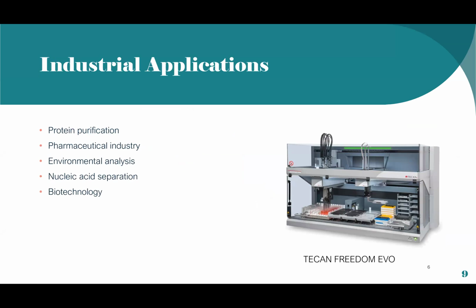Alrighty, so industrial applications of ion exchange chromatography include protein purification, pharmaceutical industry, environmental analysis, nucleic acid separation, and biotechnology. And on the right, you have a TECAN Freedom EVO picture because this is a piece of equipment that I myself use in the industry. I work for Eli Lilly for the summer. I'm interning there, and we do protein purification.